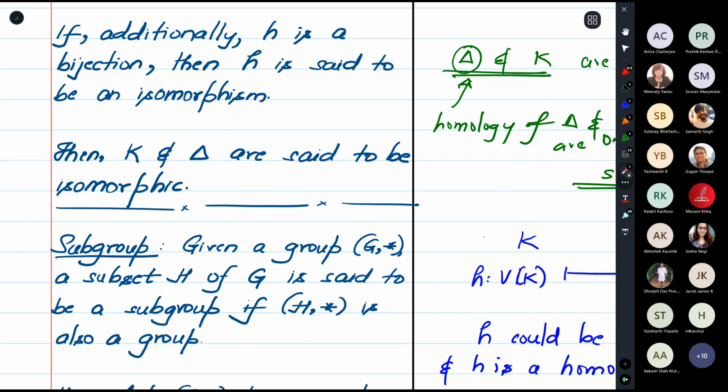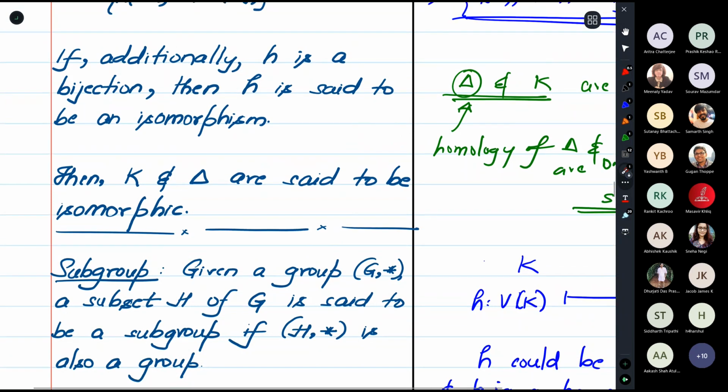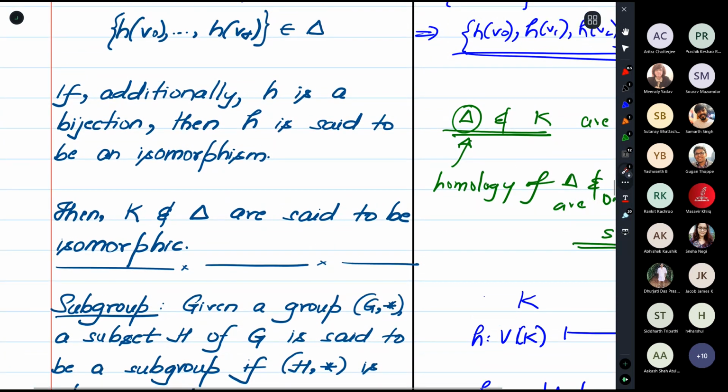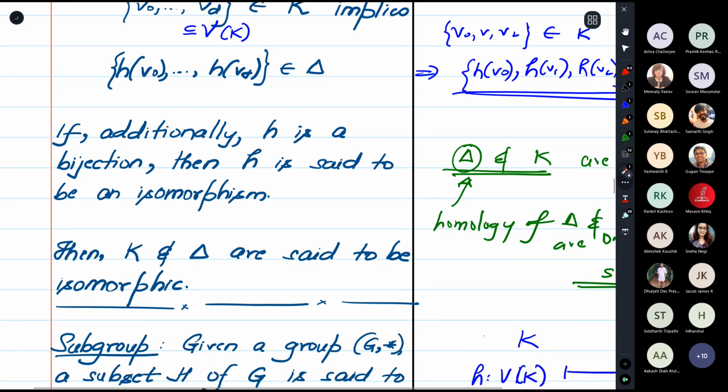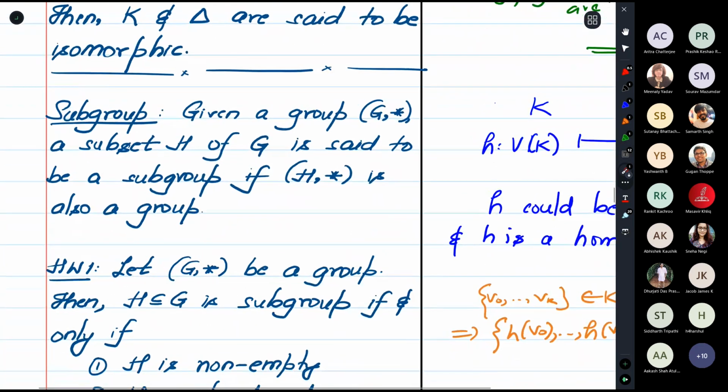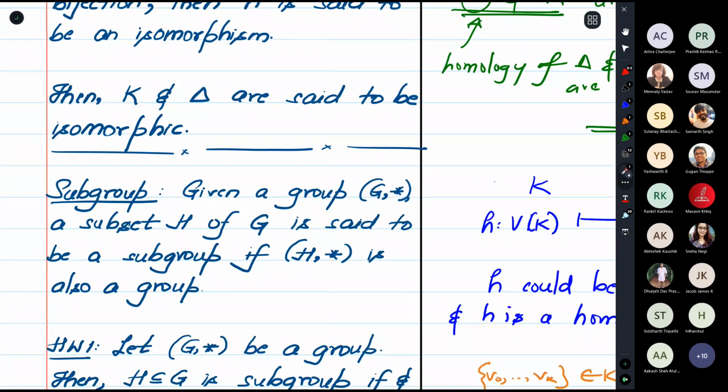Okay. Actually, you are right. Now that I think of it, this is actually a special case of isomorphism. So I also maybe require that the inverse preserves faces. So maybe I'll think about it. Let me think about it, and at the right time I'll answer this question. This is an important question. I will put a question mark here. I will think about it a bit more, and I'll get back to you on this.